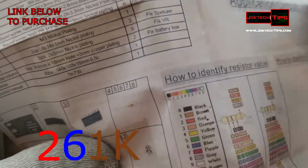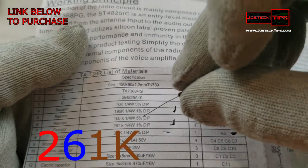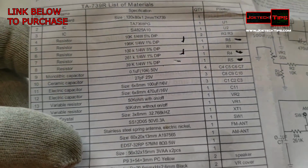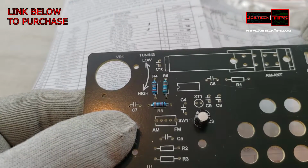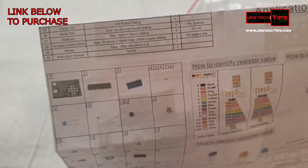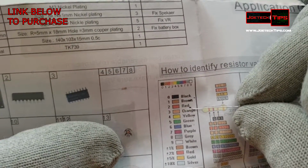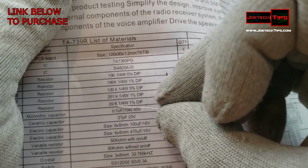So it's said here in the directions that resistor 4 is 261K, so that is correct. Okay, so that's how you check to make sure you're putting the components in the right spot. So we look at R5, it's orange, white. Orange is 3, white is 9. R5 is 39K. There we go.